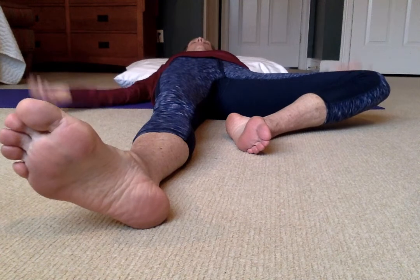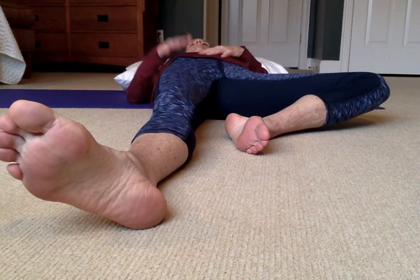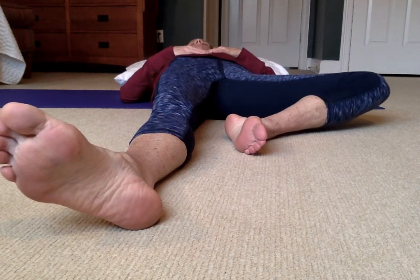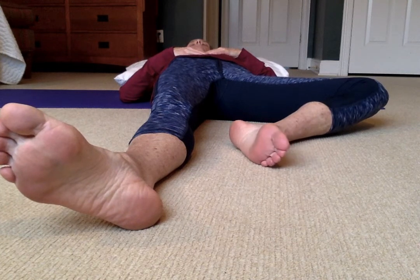And then you hold it and you just breathe there. My other hip's trying to stay down too. I'm trying to stay relaxed. If it feels too tight, you can slide your foot away a little bit. 4, 3. Don't forget, we're still under the blankets. It's nice and warm in here.